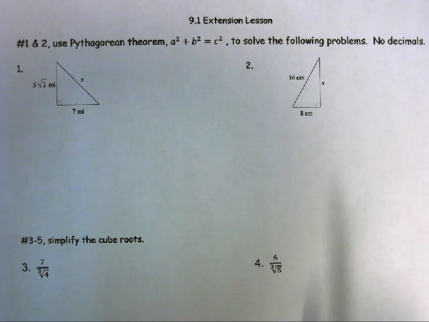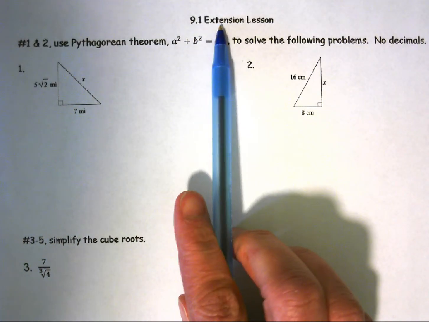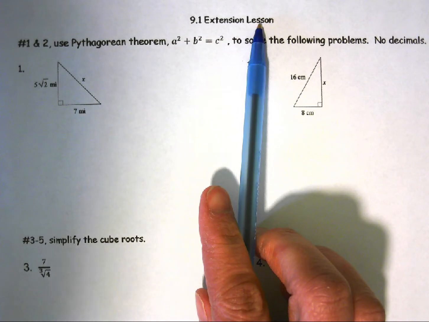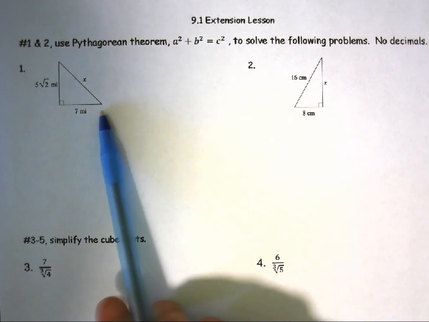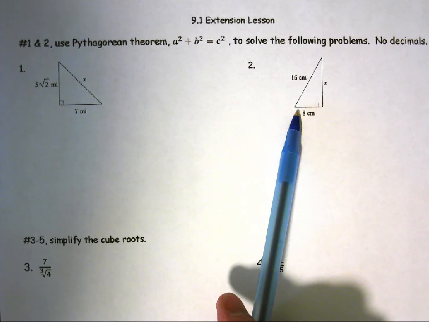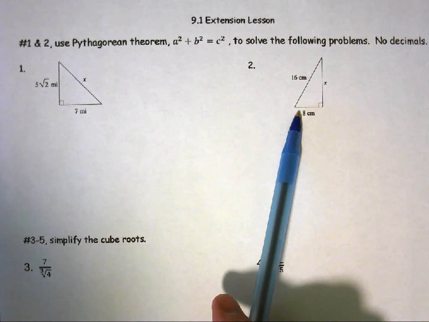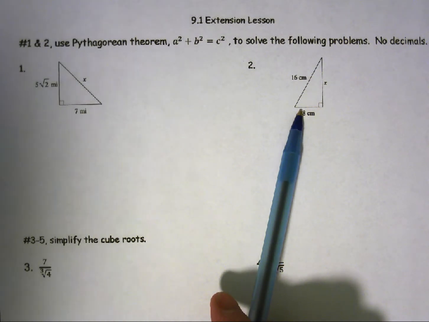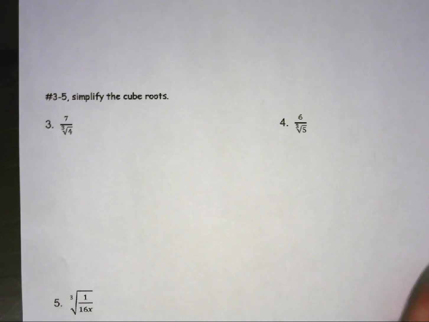Hello, everyone. In the 9.1 extension lesson, we're going to be covering two topics. We wanted to show you where you might see some square roots, and this would be very common to see in particular in a geometry class, which you'll have next year. And then down below is the cube roots.